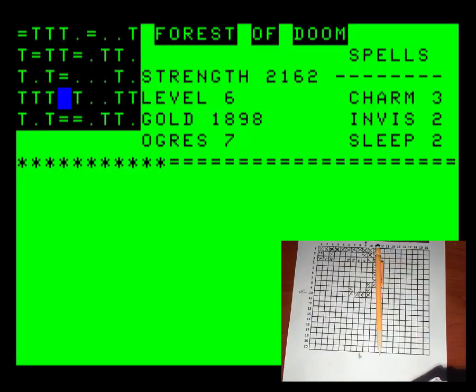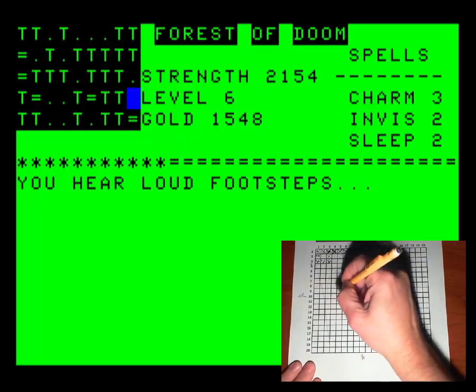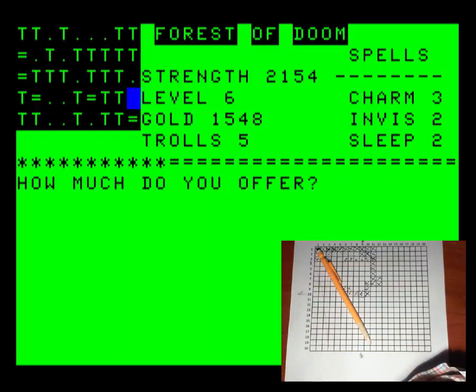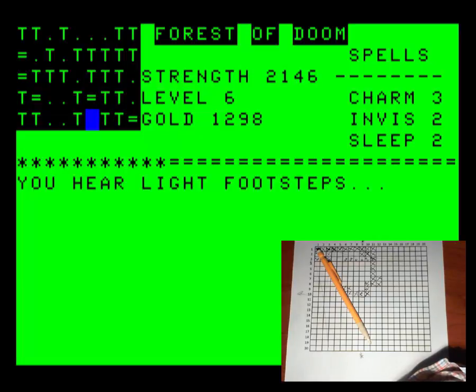They have 500 damage. I'm going to bribe these guys. 50 gold each. Alright. Keep making our way west. We're getting closer. 5 trolls, gonna bribe them. 50 gold each, maybe. We'll fight the zombies.